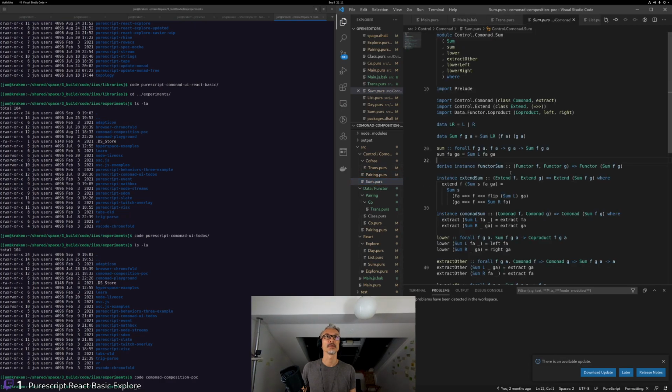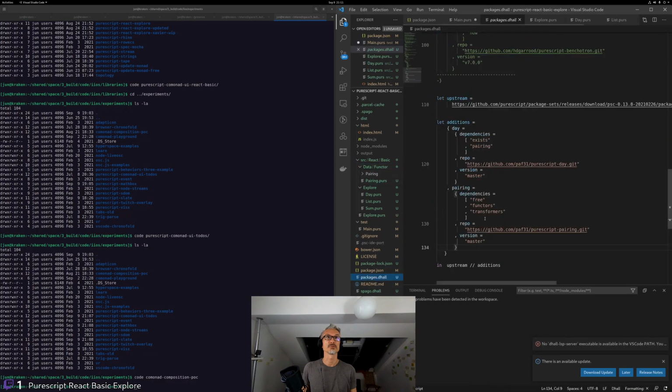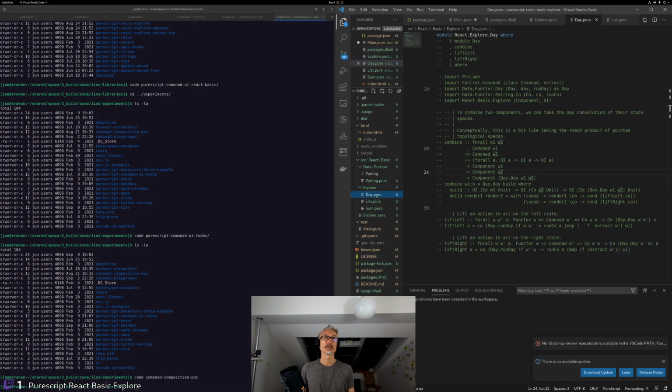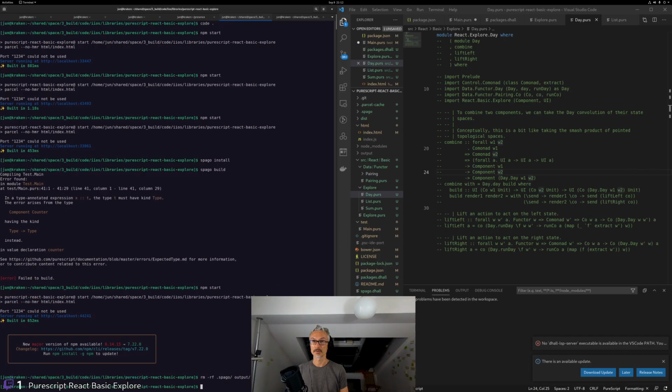And maybe we avoid using this for now. So that means I think I need to not use the pairings. I think that's it. And so now if I go to PureScript, well, I need to be in the... I'm going to remove Spago and output.